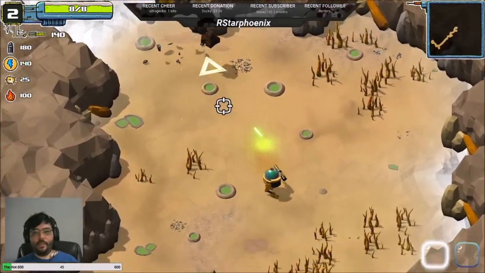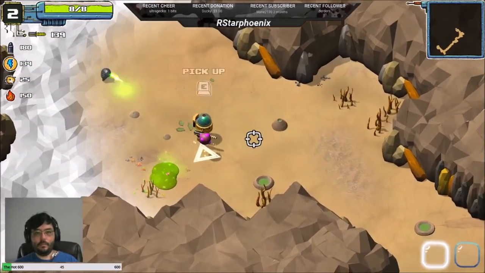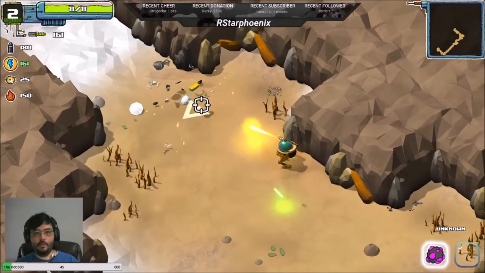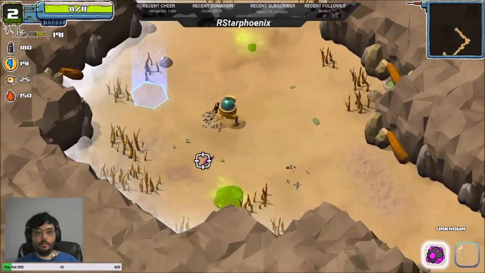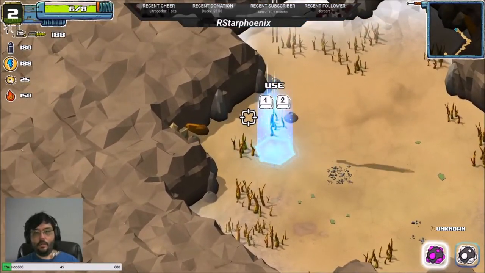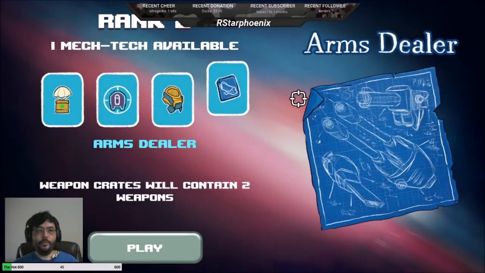Get an achievement for killing two with one slice. Oh, nice. Nice! Oh, where's the way out? Oh, there it is. Let's grab this. I don't know what it does, but we'll find out. I'll pop one of them. It's when I get in here. Oh, rank two!